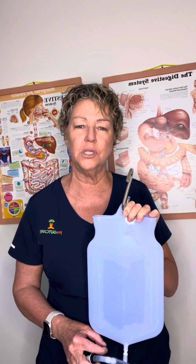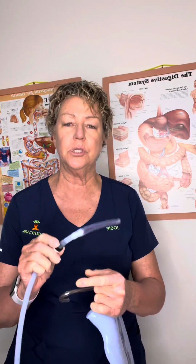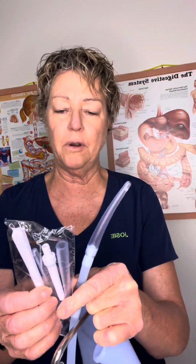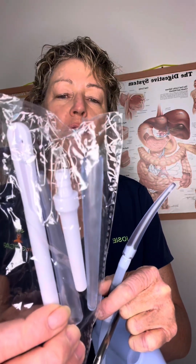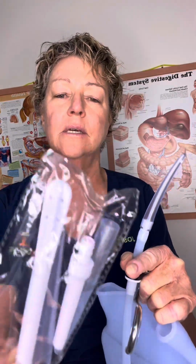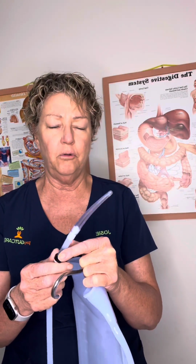Once it's full of water, you would then lay down on the floor and you would get some coconut oil or some lubricant to put on the end of the speculum here. And we have 3 different types. We have the little soft rubber one, and then there's actually 4 in this bag, and there's also this big white one we call a colonic speculum. That one there just lets a little bit more water through for you.